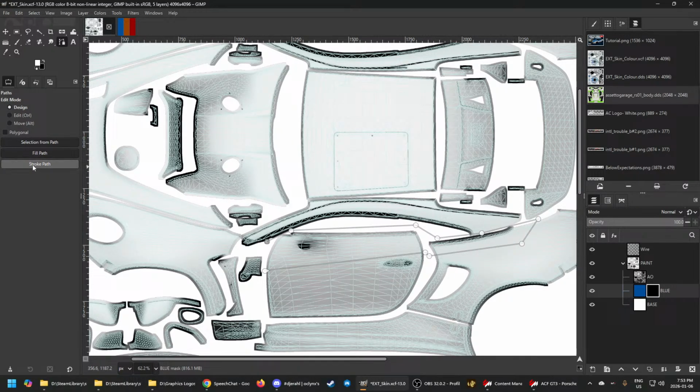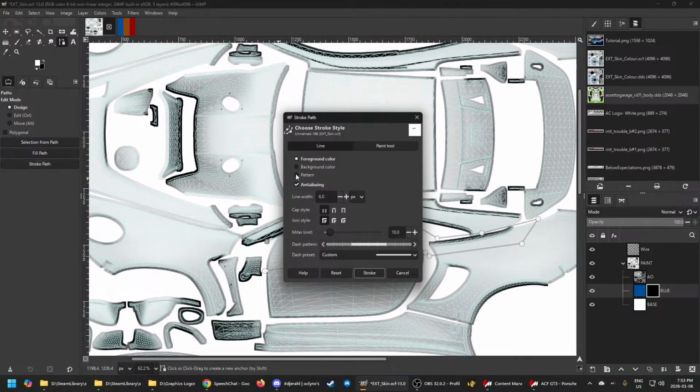We're going to go stroke path. Okay. It asks us which color we want. This is actually something new I've noticed in new versions of GIMP. In old versions, it always only used the foreground color. It didn't give you an option. It would either be foreground color or pattern. So we're going to use foreground color. The line width, I'm just going to start with 10. Wide enough to allow me to see it, but not too crazy. The styles, I don't tend to play with these too much. You can add different things, but we just want a solid line on that. So, and then we hit stroke.